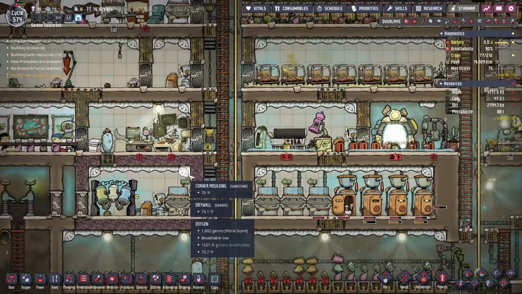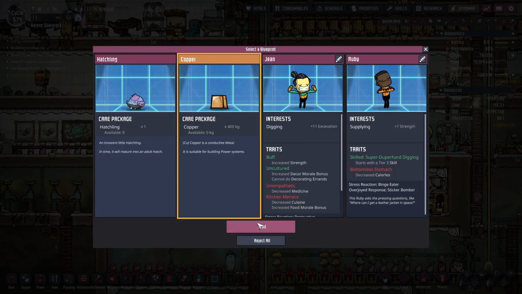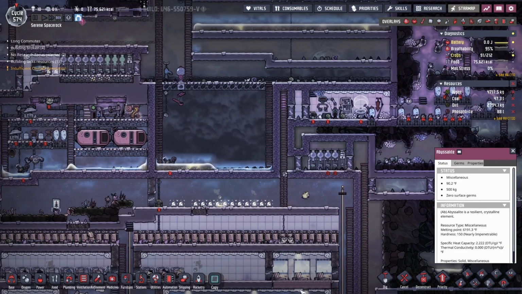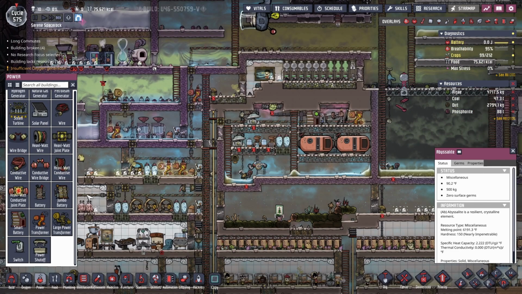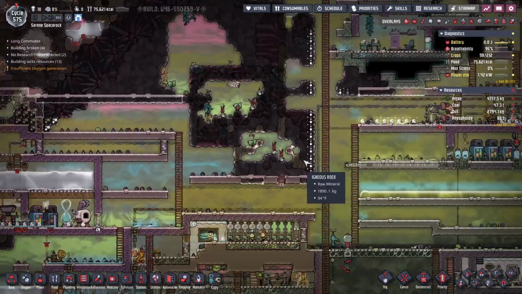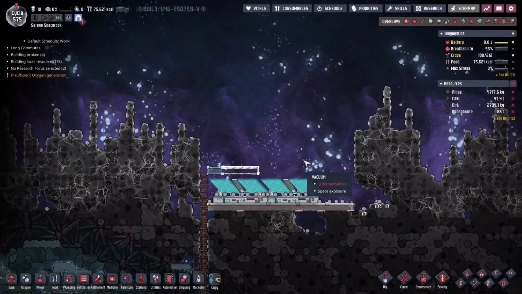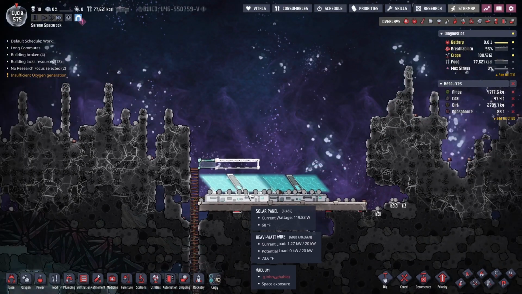How am I doing on matches? Doing okay. So we'll do copper. The amount of power I need to run everything is insane. It really is. It's just insane. I'll put this, that's still at 93. Technically I have so much sand I could just leave that on forever, but I don't want to. Hopefully a meteor storm doesn't come.